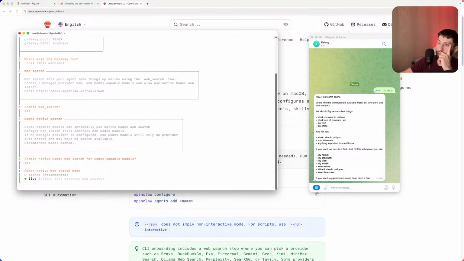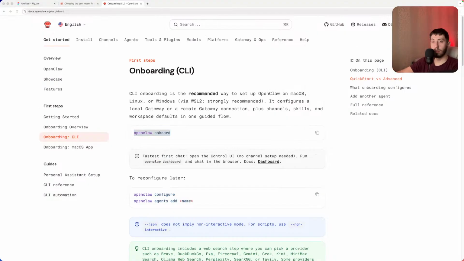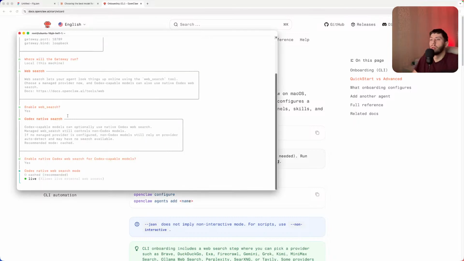What? I don't understand. Where did it go? Okay. Codecs native web search mode. So allows live external web access. Uses cached web content.